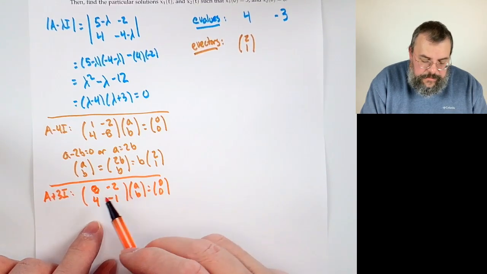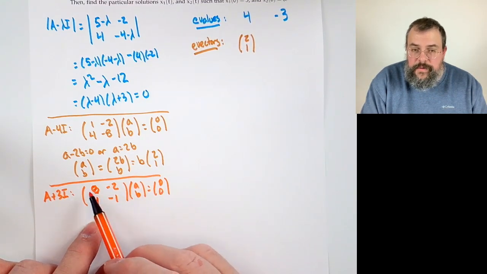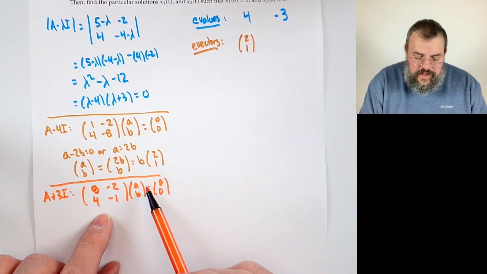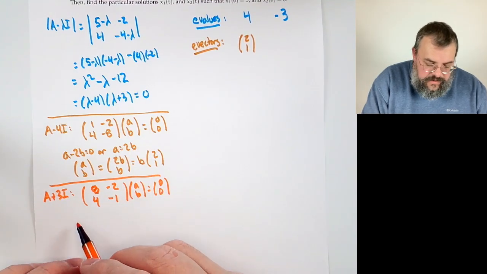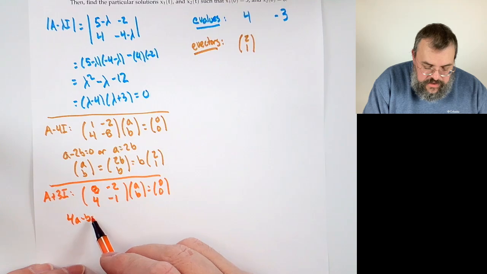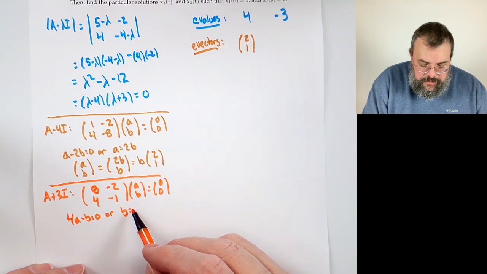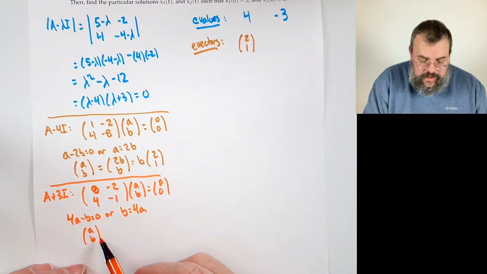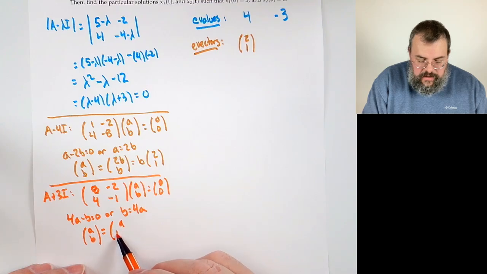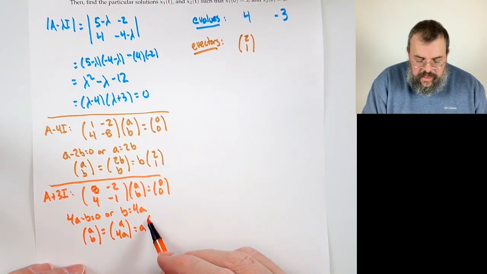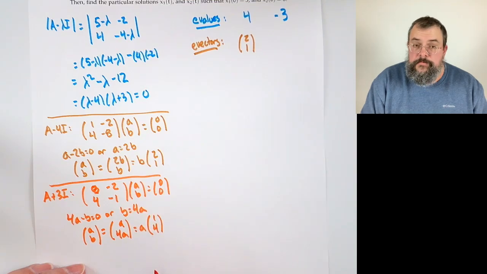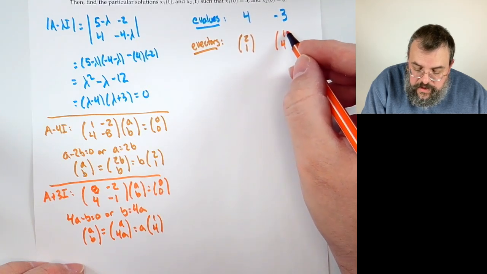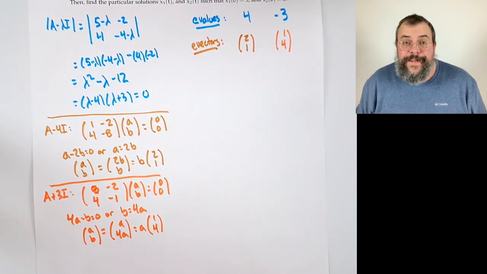Okay, so we're going to multiply this, AB, and we want to get 0, 0. Again, we look at our equations, and because these two rows are multiples of one another, there's redundancy. So we get 8a minus 2b should be 0, or 4a minus b equals 0. That says b should equal 4a. So our eigenvector should look like (a, 4a). Pull out the a: 1, 4. And so we get 1, 4 is our other eigenvector.